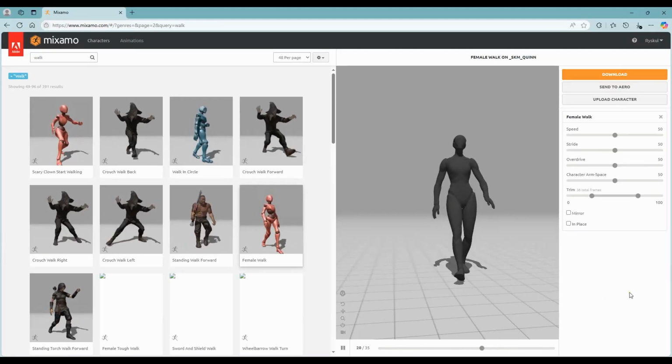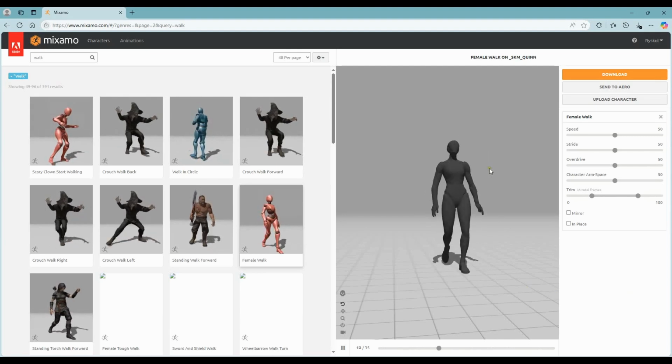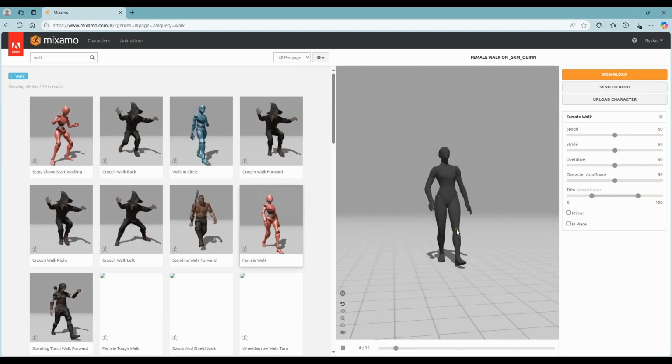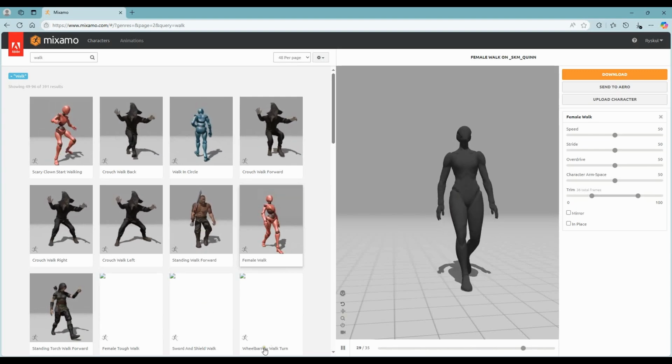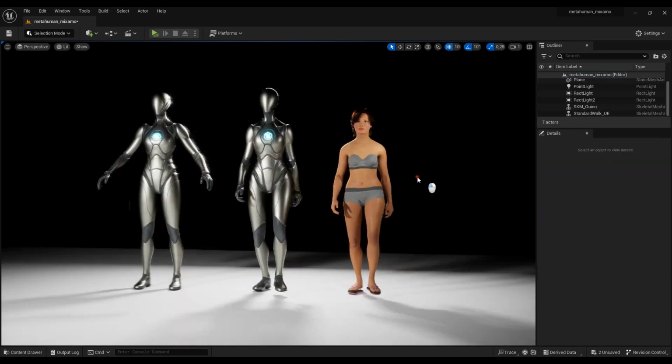Hello friends, in this video I want to show how to convert free Mixamo animations into Unreal Engine for MetaHuman. This is how it will look like. This is the result.